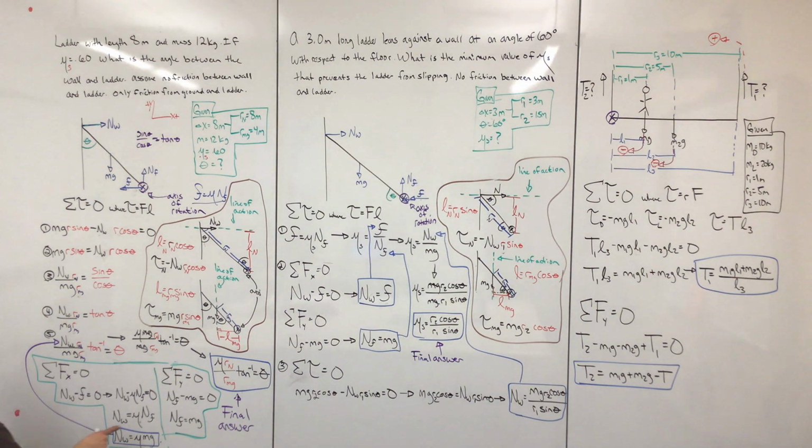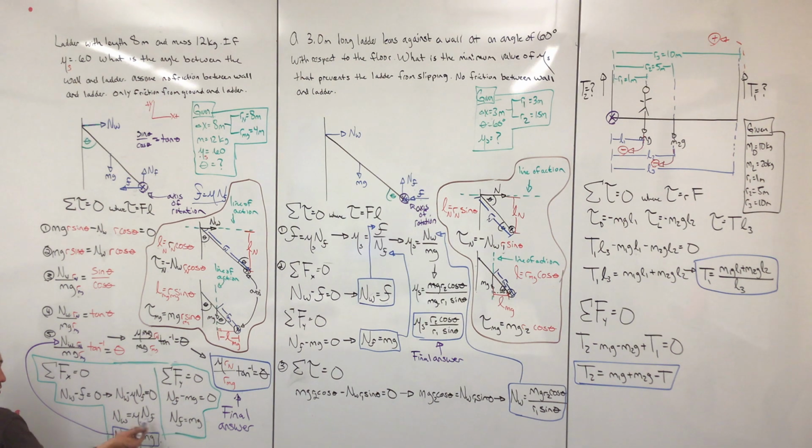I need that thing. And I say, well, now normal force of the wall is equal to mu times normal force of the floor. And you go, well, what the heck's the normal force of the floor? Well, over here in your sum of forces in the y, you see that. You say, oh, normal force of the floor is right there, and I know if this is equal to 0, I just have to bring mg over, and I can see that normal force of the floor is equal to mg. Right? You see that?